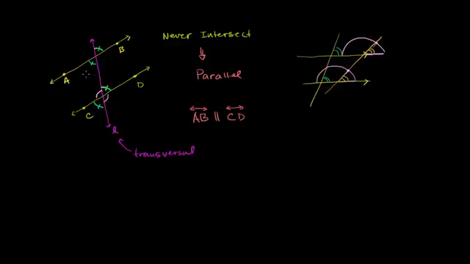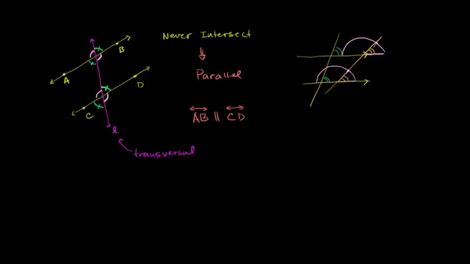And by the same exact argument, this angle is going to have the same measure as this angle. And that's going to be the same as this angle because they are opposite, or they're vertical angles. Now, the important thing to realize is just what we've deduced here. The vertical angles are equal, and the corresponding angles at the same points of intersection are also equal.